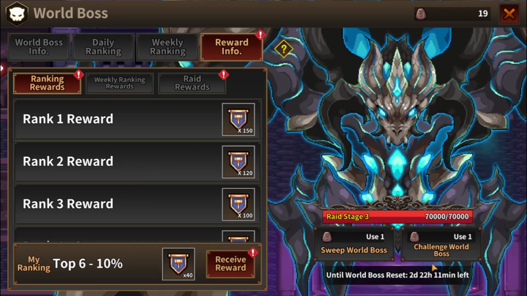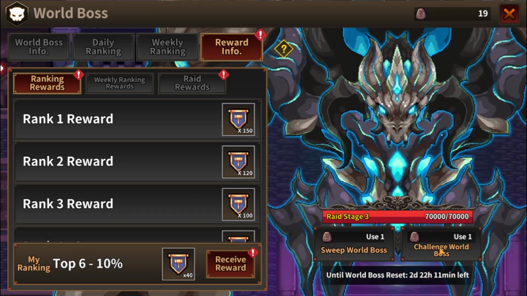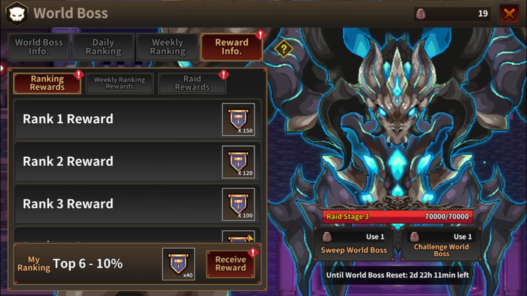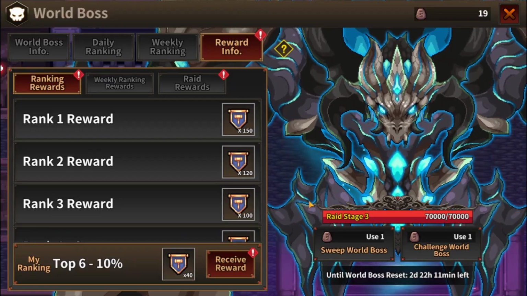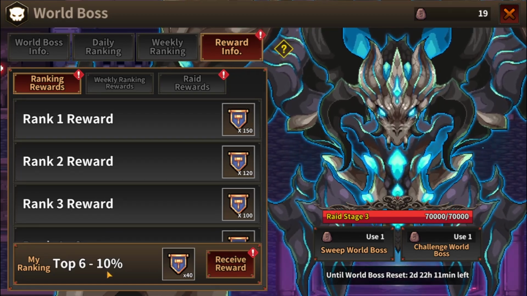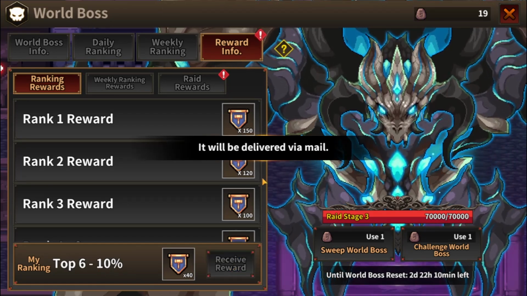World bosses do run on a timer, so it starts about 1 hour after reset. Then you can challenge and get rewards based on your ranking, right? I already did mine yesterday, and even with the damage bug going on, I was still able to get the top 6 percent or within this percentage. So let me go ahead and get this and show you guys.